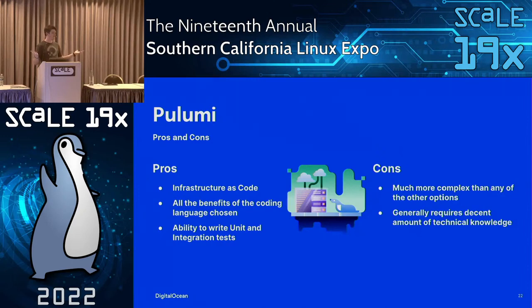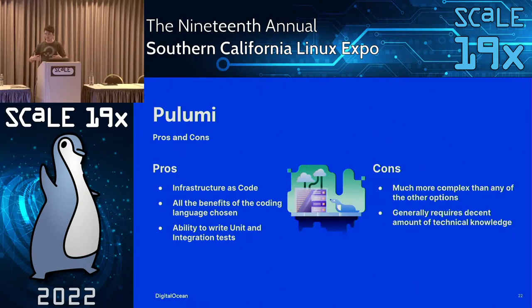As it goes, coding languages are very strong in being able to do very complex logic, whatever you can tell it to do. Pulumi takes advantage of this, and you can do very complex things, and they provide a mocking and integration test library for you. So you can write things like unit tests and integration tests against your own infrastructure. So like say I want to make sure that if I provide this CLI interface, and I say I want 5 nodes, you can write a unit test that says when I do that, it will give me back a cluster of 5 nodes.